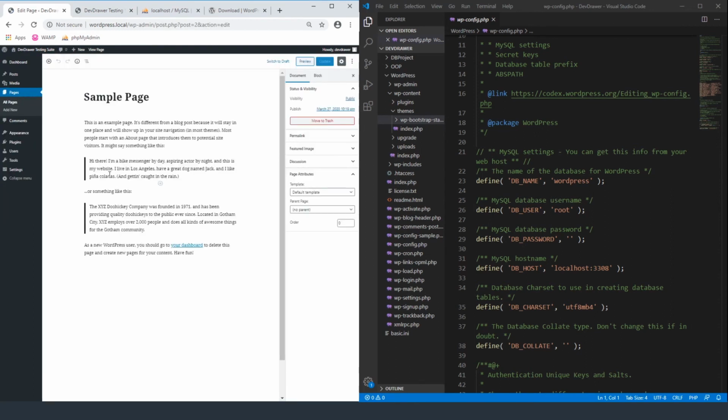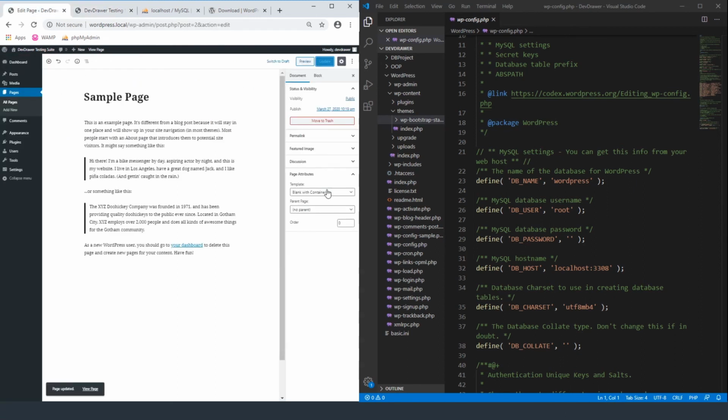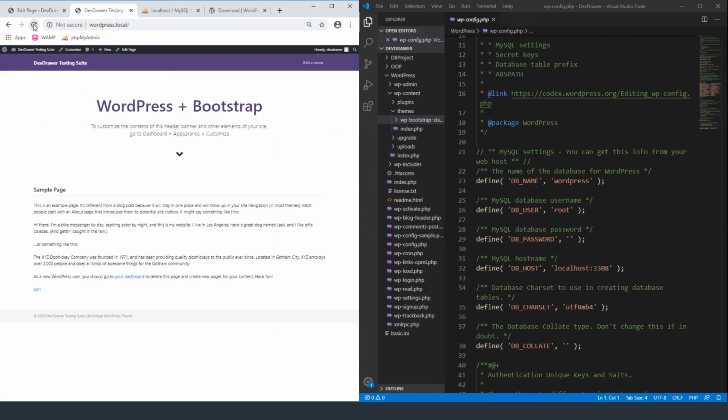So let's go back over here and see what are the kind of options that they have. So this is blank with container, without container, full width, and a left sidebar. So I'm assuming that the left sidebar is also the same as the default template. So we're going to do blank with the container, so that everything will be contained inside of a container. But now we have just the content, but it's blank. So let's do full width instead. There we go. All right, so that left us with the header menu, as well as the content of the page.